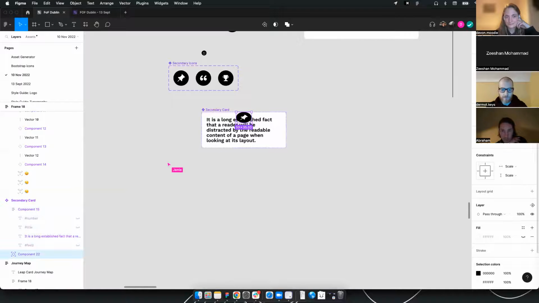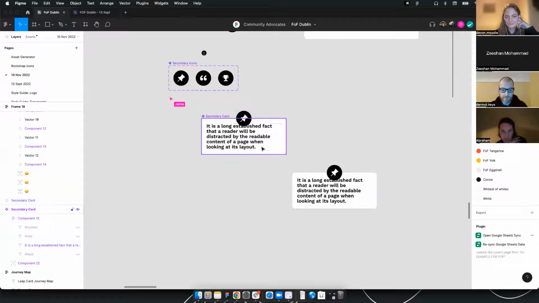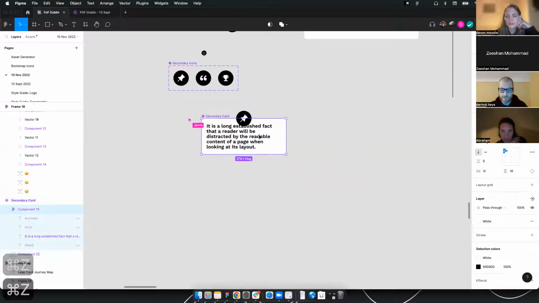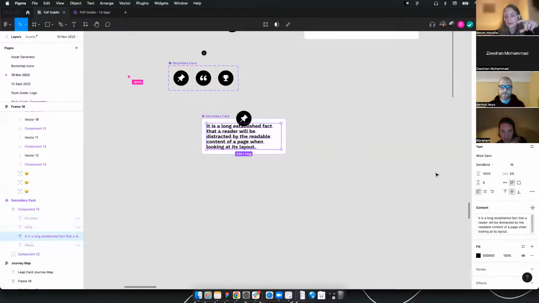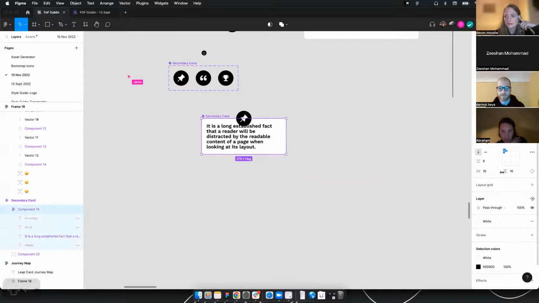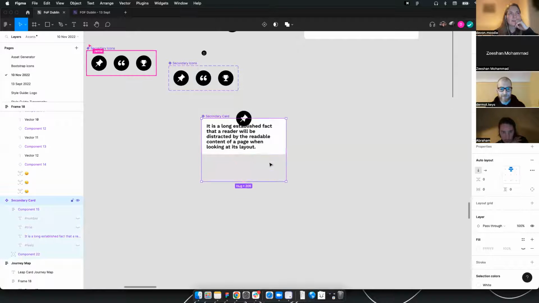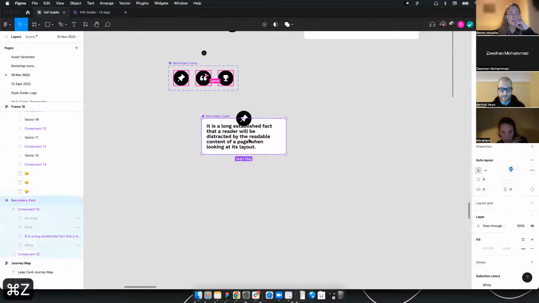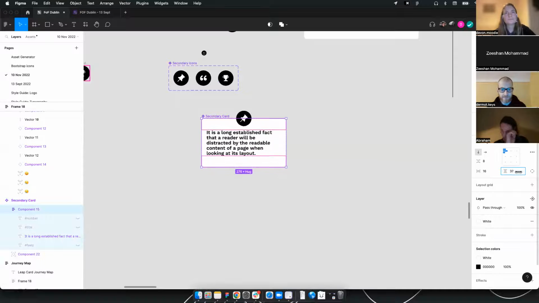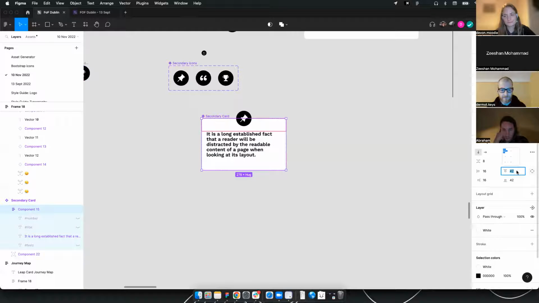So if I do fixed position, it then does distort, which is quite interesting. And then if I move this, I would have to move it up. Would that not create problems if you're putting that now into a different auto layout? Because technically the pin is outside of the layout. Yeah, you would have to make sure that your first issue is whenever I stretch it like that, but that's okay. All I'll need to do is pin to top and pin to center. And then if I make this longer, it should be okay. And if I just make this a bit wider, and then desync them, I guess you would say.